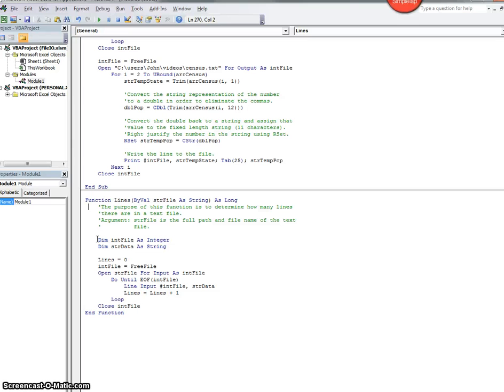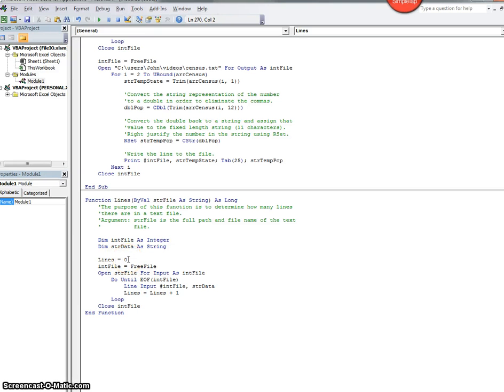In Visual Basic we do that in a way that I'm going to demonstrate in just a second. So we create a variable which will hold the file handle, which will be a number. Next we have this string variable which will serve as a buffer to hold the data that we're reading from the file.